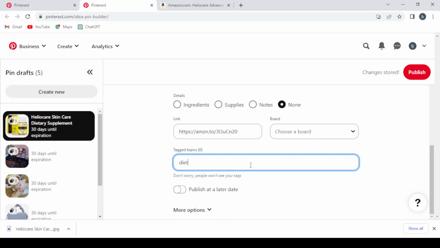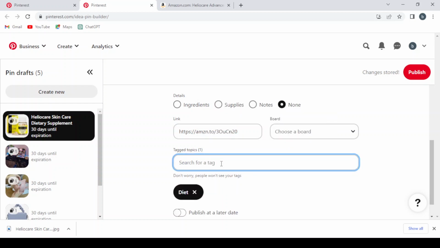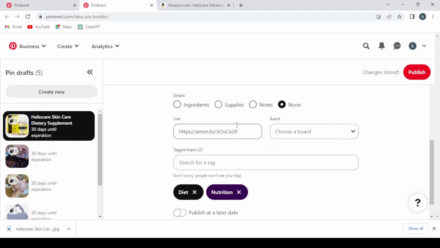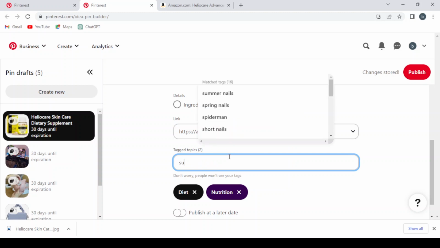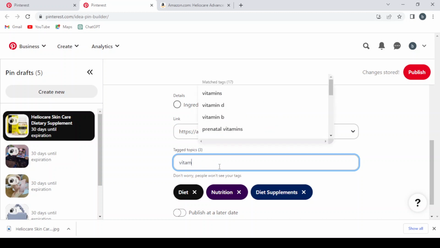So let's go with diet, nutrition, supplements, diet supplements, vitamins. Let's go with vitamins.